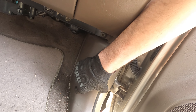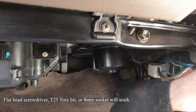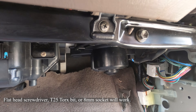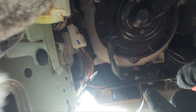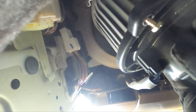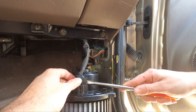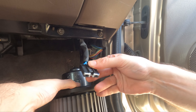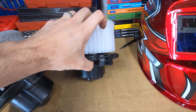Now we need to move this panel here — it's just going to pop out. Now we've exposed the motor here. There's going to be three bolts holding it in. You can either use the flathead screwdriver or you can use the eight millimeter socket. We'll take the old motor out and compare it with the new one. Old motor looks just like the new motor, part numbers match, so let's get the new one in the car.